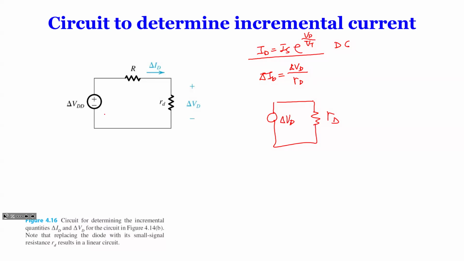It turned out that if you want to really calculate the whole thing, like what happens if that change is reflected back into the delta VDD? So if delta VDD changes, what happens? Therefore, you have to add this R back to get the circuit. So this is where we add this R back. So in this circuit, you will have delta ID equal to delta VDD over R plus RD. Or this also can be said to be delta VD over RD as well.